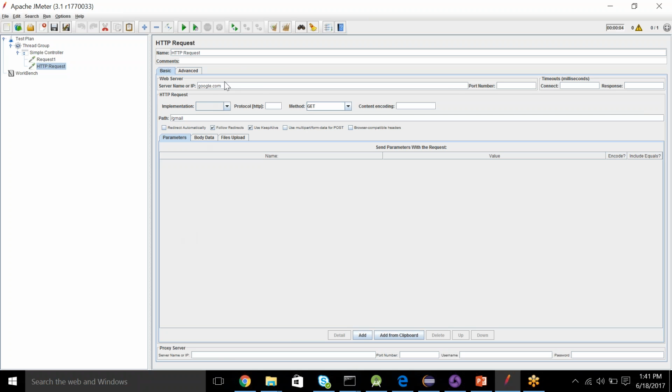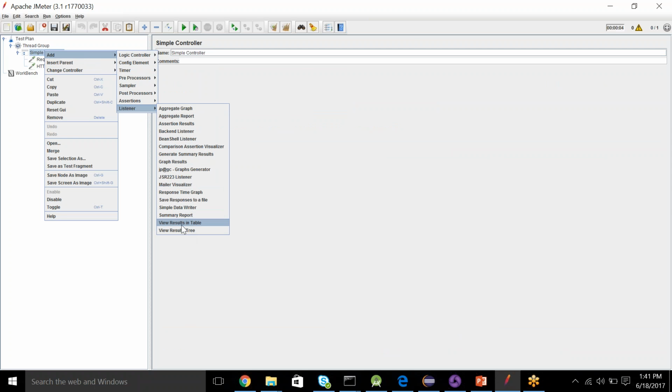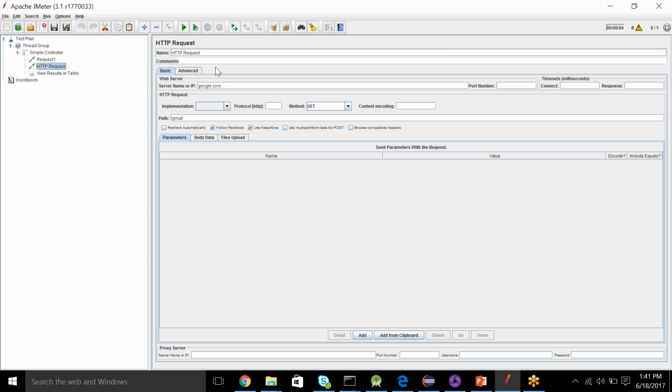So the server name is the same and you have just changed the path here. Let's add a listener here. Let me try to add a table. I can rename this as Gmail and put it as home page.